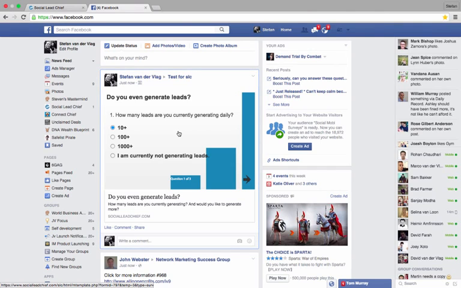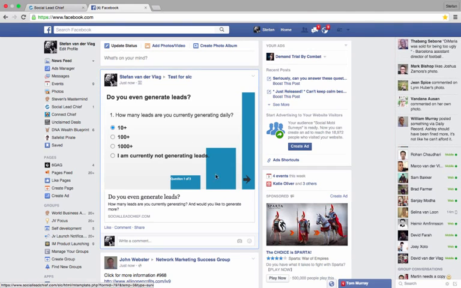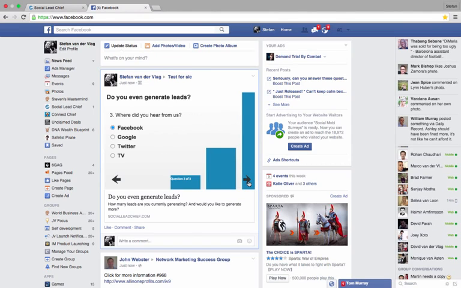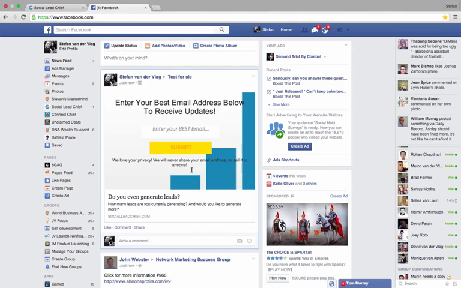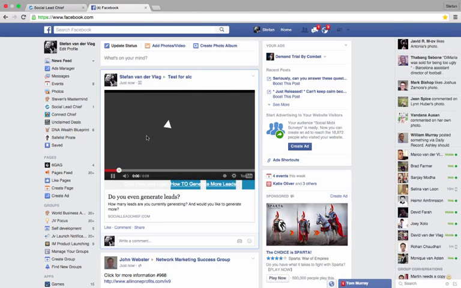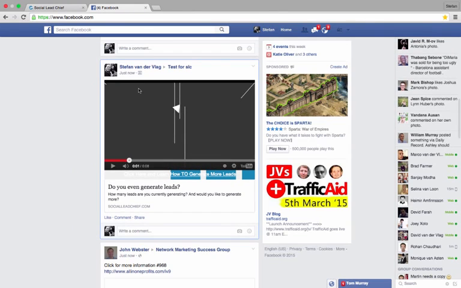And there you go. You got the same stuff going on right inside the Facebook newsfeed, guys. And that is why it's so powerful. You can basically do everything with it. And there we go. We add our email right here. Stefan Vandervleck at test.nl. Click the submit button. It says message sent. Leads being added.